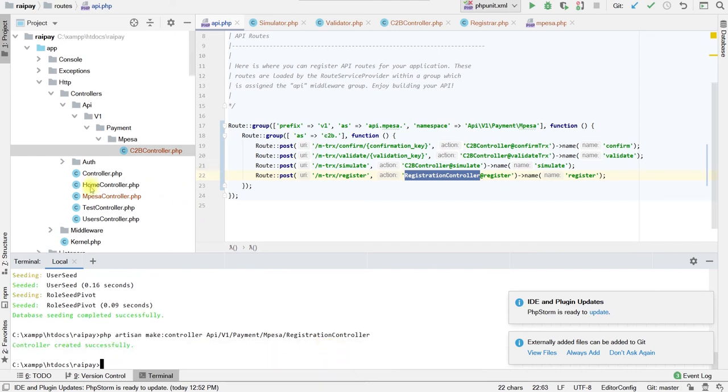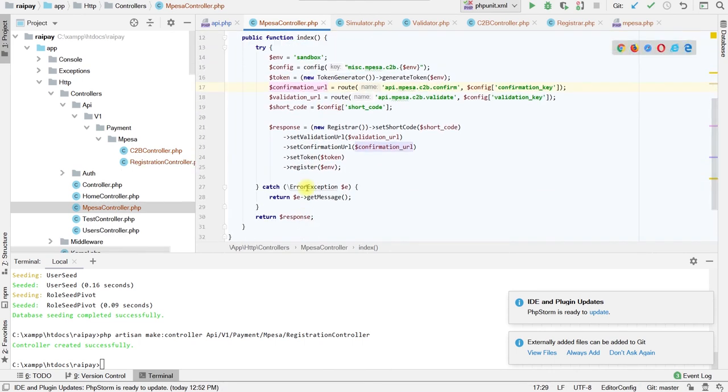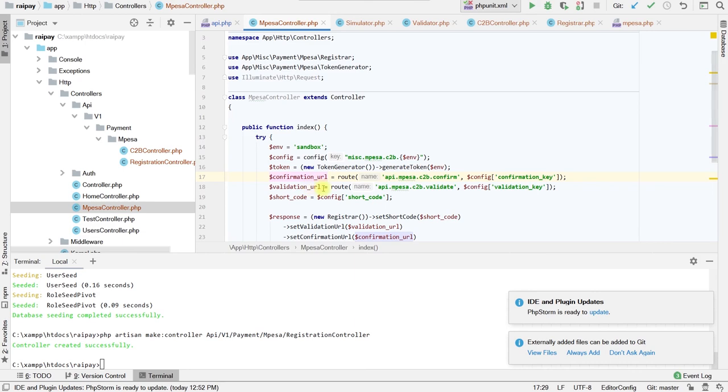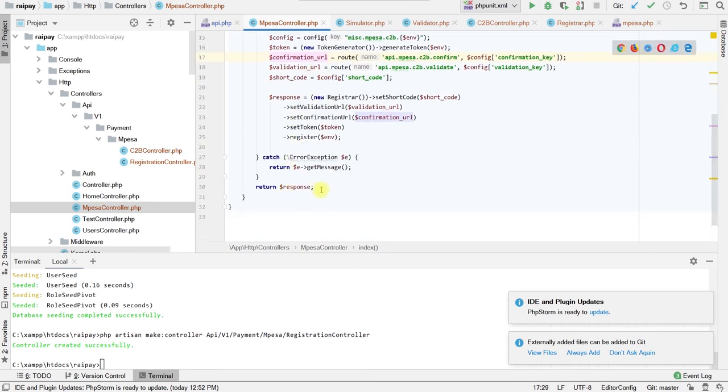Yeah, and then I'm going to move this. This is register, yeah.